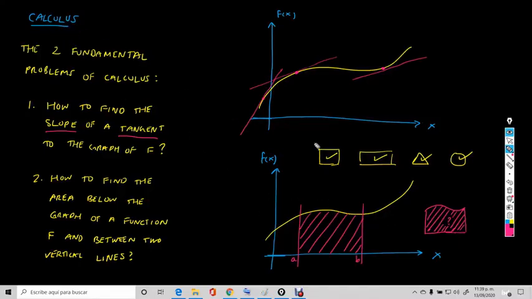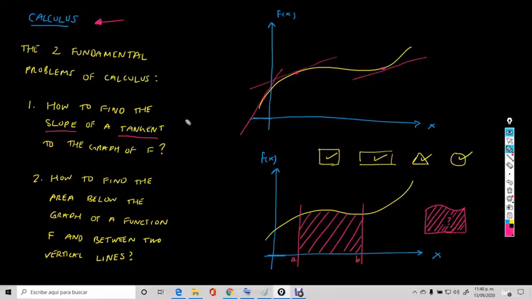When mathematicians tried to solve these problems, like I told you some 3 or 4 centuries ago, they developed techniques and they developed ideas about infinity, about functions, etc., that gave birth to this field of mathematics, calculus. And it is known, or it is said, that calculus is actually the field of mathematics that created the modern era in terms of science and engineering and technology. That's what is often said about calculus.